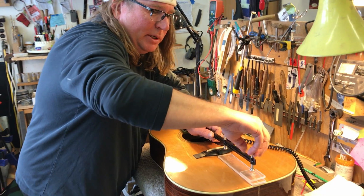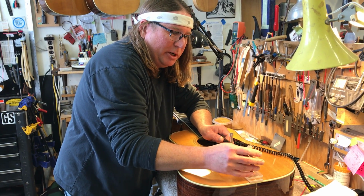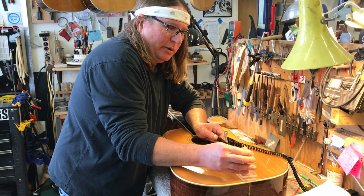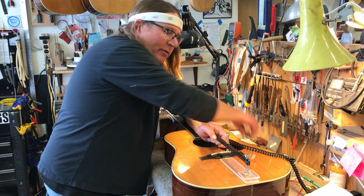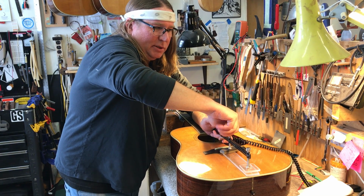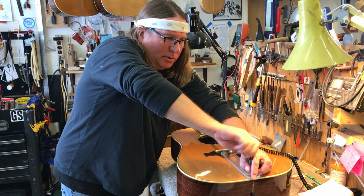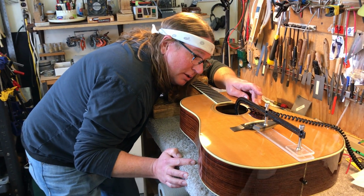And a little glue will squeeze out, but I can clean that up after it dries. So I'm not worried about it at all because this is a water-based glue. And even when it's dry, it will still clean up. So this part is called a leveling screw, because the clamp is so long, this kind of stabilizes it and keeps it going straight. So you don't have to put a lot of tension on that, but just want to get this one real tight. I'll check, make sure everything's good. Looks really good.